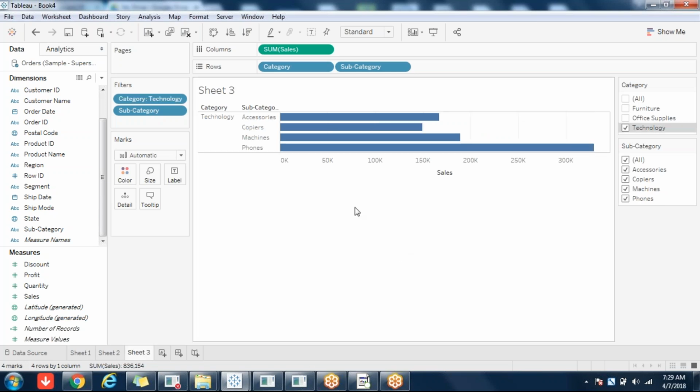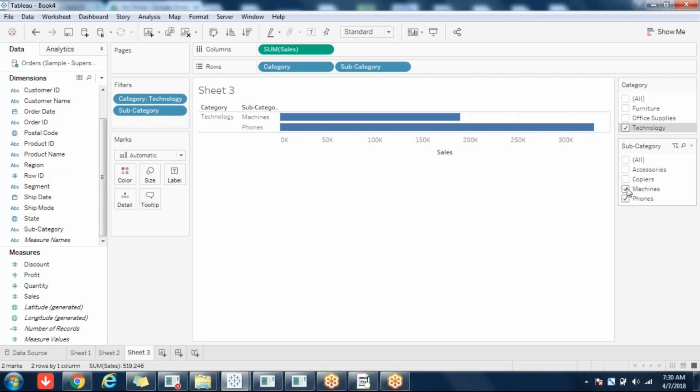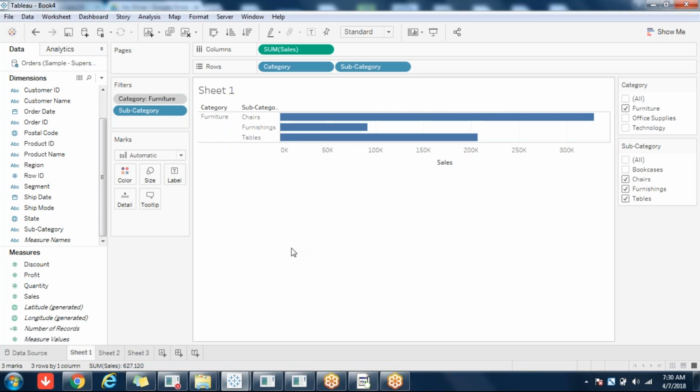With a cascading filter, or any other filter in fact, if you apply a filter straight away, it is nothing but a where clause kind of thing. In SQL, with a where clause, each filter will go and filter the data on technology, and next, it will again go and process accessories, copiers, all these things, and then process the data. So the output will be the same, but how it is processing is different. The context filter will give you better performance because it will create a temporary subset of data in the background, and the child will go and process only that subset of data. It will not process the complete set of data. Got it? Clear?